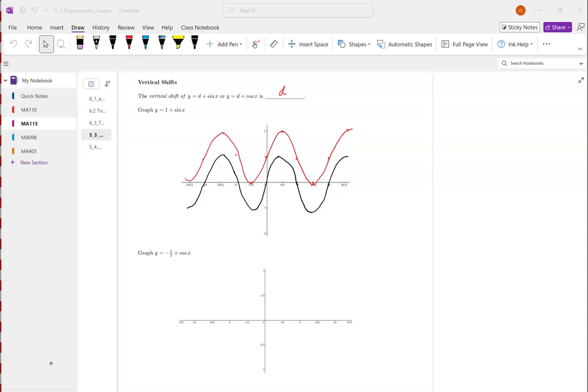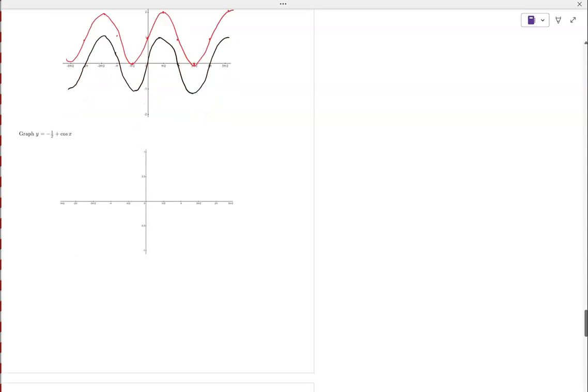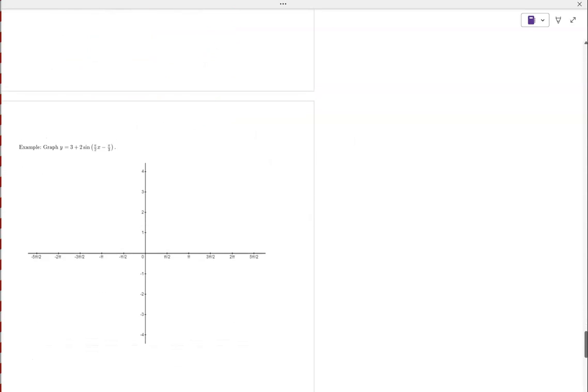All right, so we talked about vertical shifts last time, right at the end before we took the quiz. It said that we have this number on the outside, we're going to shift up and down that far. So we mentioned on this one, since it's negative, it'll go down, and it'll go down by a 1/2 unit. So let's just skip over that part for the time being and see if we can put all of these things together.